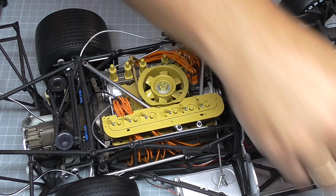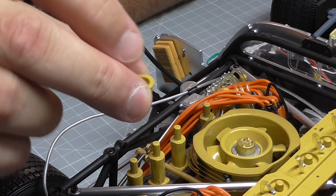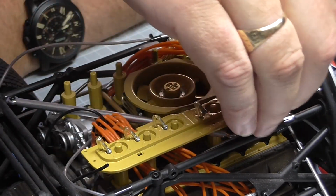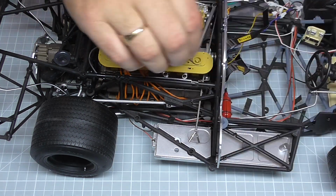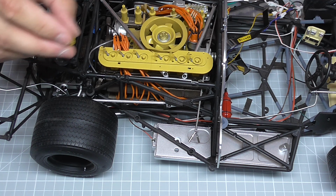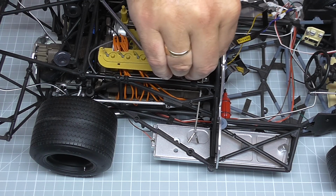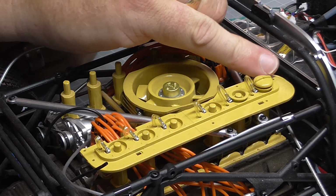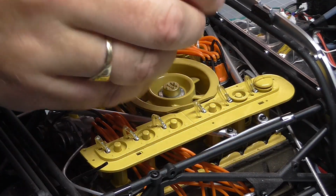Excellent. And then to hold that into place, we've got these caps to put on. They look just like this. Move this over and we're just going to push them into position on each one. And then to hold them into place, these are the tops that are going to go on here. That will stop that coming out. We want to make sure that the line in the center here is horizontal as well. So I'll do that for all the rest of them.